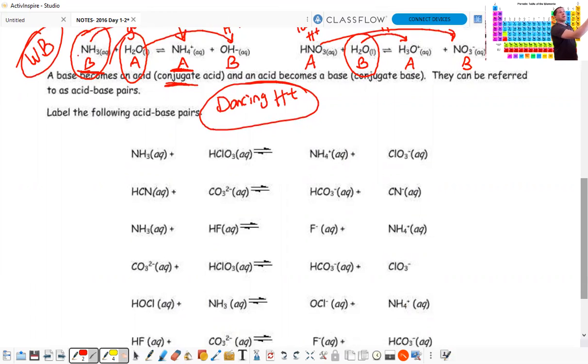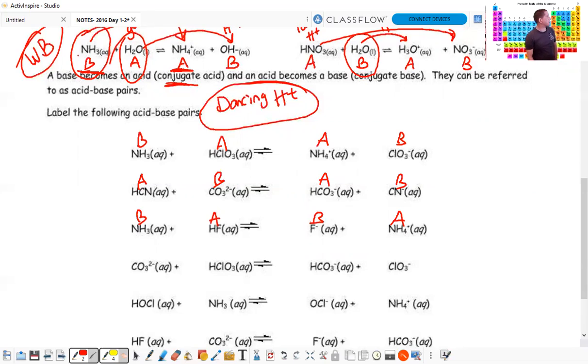All right, so NH3 is becoming NH4 again. So this is the base. There's the acid. That makes this the acid. Yep, and that became the conjugate base or the base. Acid, base. So this must be the base and then the acid. Yep, it gained. Ammonia is a big one. Ammonia is always going to act as a base. NH4 plus is always going to act as an acid. HF is an acid. F minus then is the base.